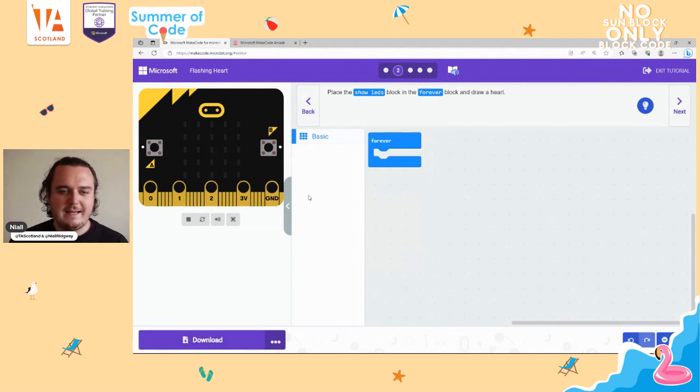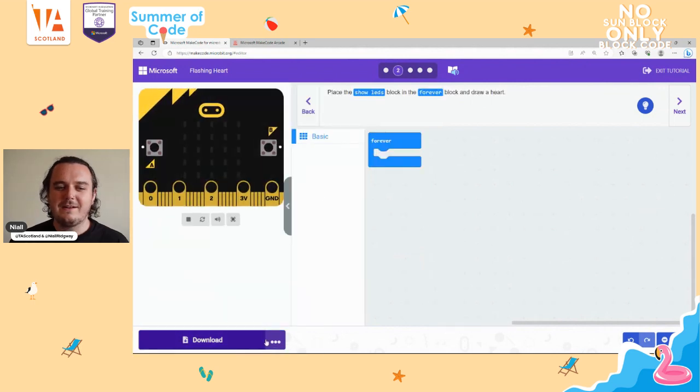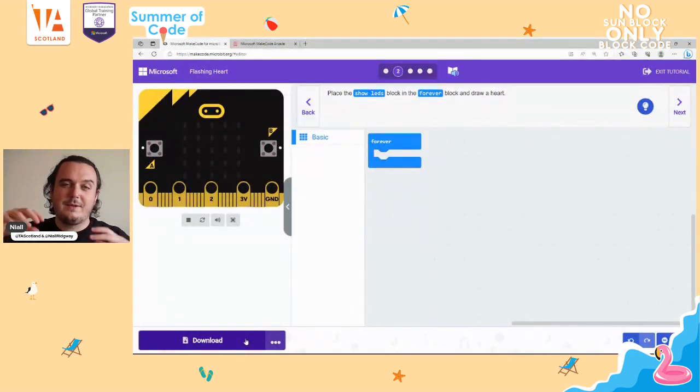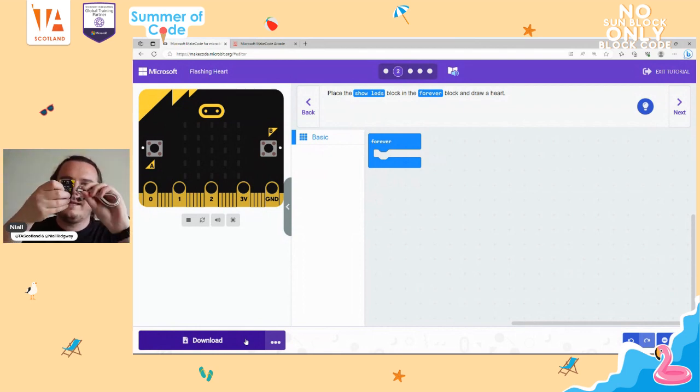On the left-hand side, we can hide our virtual microbit. We can also download anything. What this will do is download the code that you've created to your device, and then you can plug in your, I didn't show you these earlier. On the microbit, when you get your microbit, you get a micro USB cable, which plugs directly into there, like that, okay? And from there, you can plug the USB-A side into your device, and you can download the code directly to the microbit, okay? So it's just a case of dragging it over.